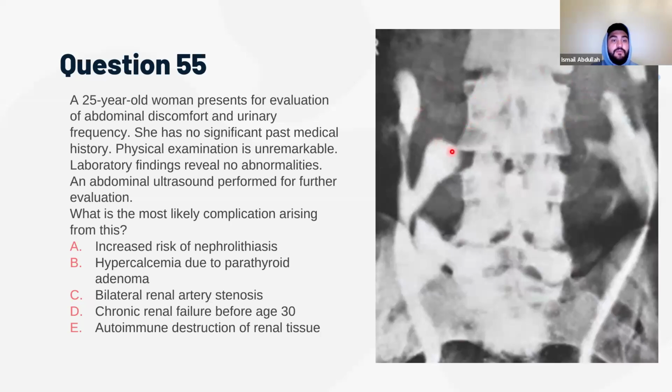And yes, you mentioned that it's quite inflated. This is an image of a horseshoe kidney. This is how it's going to look. So what do you think is one of the most likely complications arising from having a horseshoe kidney? And I think you can also tell by the image.